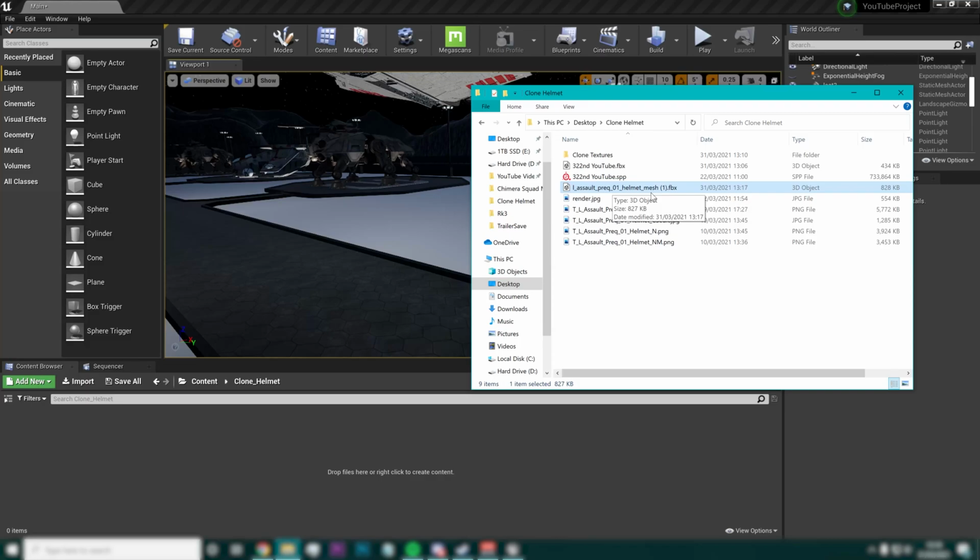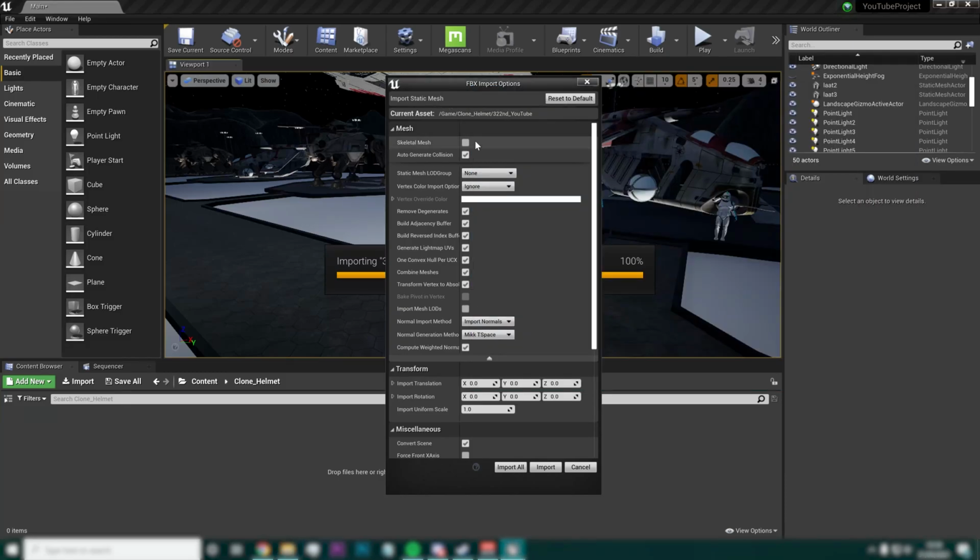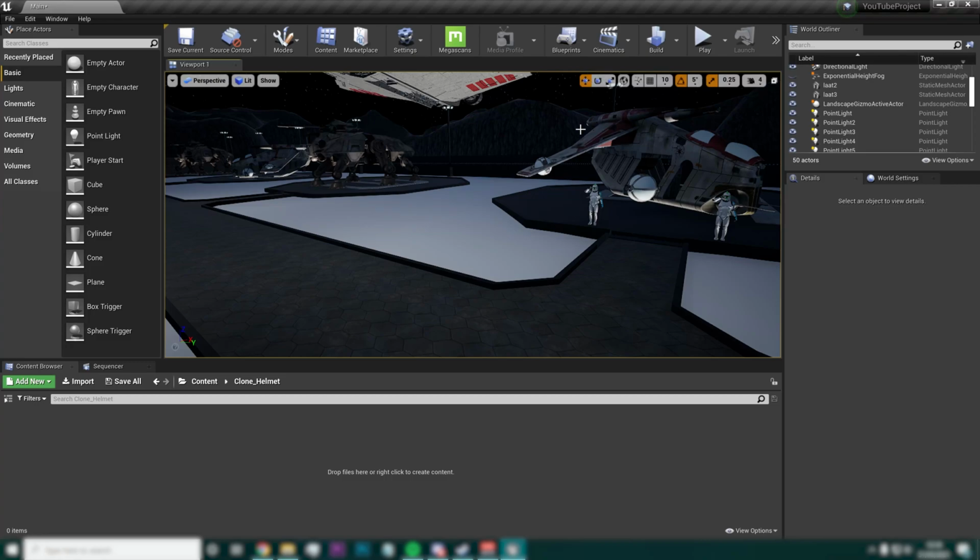Now this is the actual mesh that we're going to import. I have tried this one, and as you can see, if you go to import, it won't even give you the skeleton option. That means it's a static mesh, which is what I expected, because for some reason Substance Painter doesn't recognize skeletons if they're imported into it, because it is just a modeling software. But that's fine, it doesn't really matter that much.